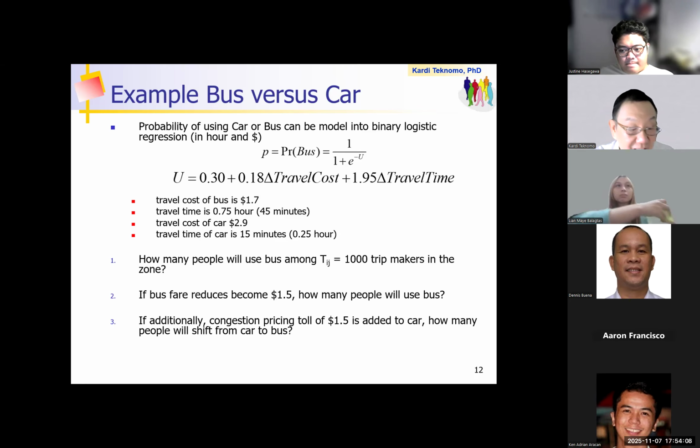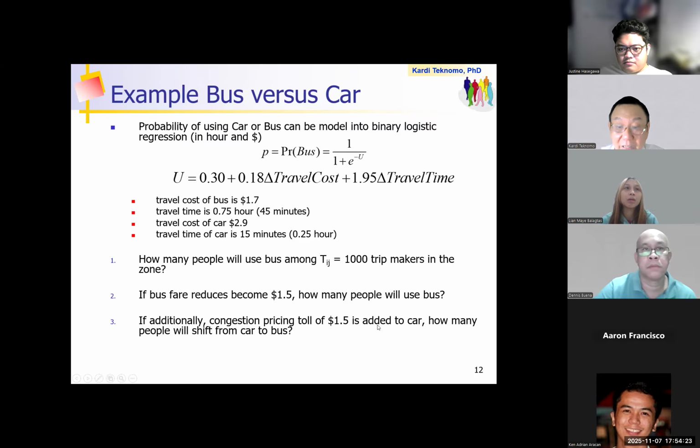This is the change in market share. This is exactly the meaning of mode choice. In addition, if you also put a congestion pricing toll, added to the car, how many people will shift from car to bus?